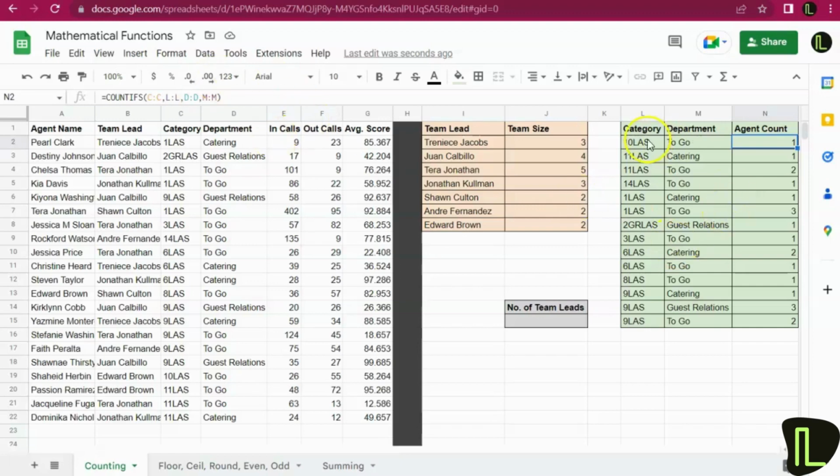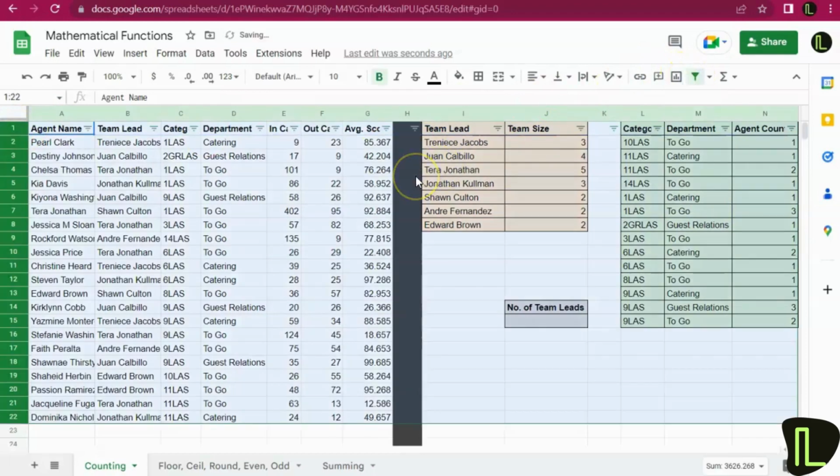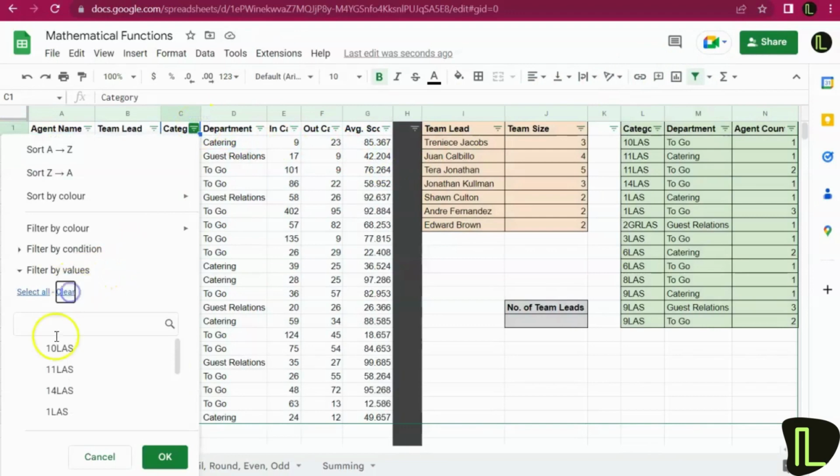So now let's verify any one entry. Let us say we want to see if category 1 LAS in department 2 Go has 3 agents or not. So let us apply a filter here. Category is 1 LAS and department is 2 Go.